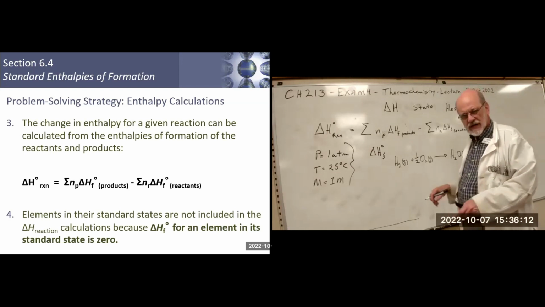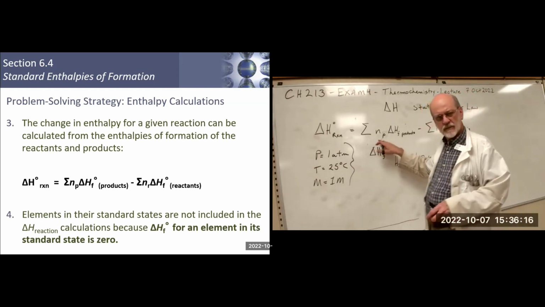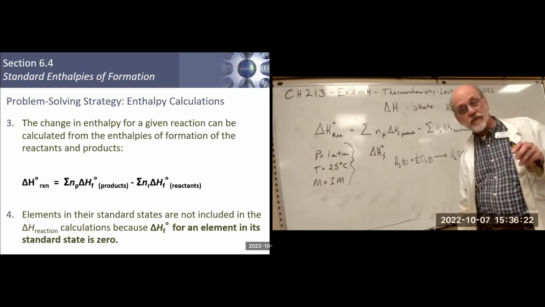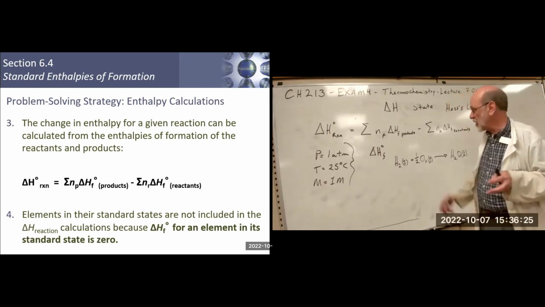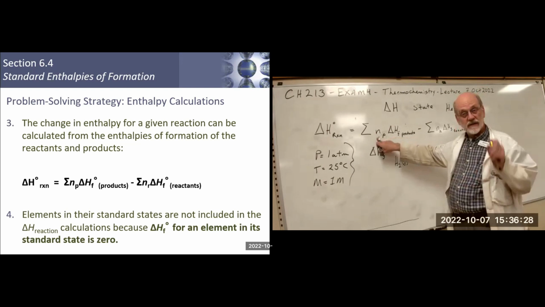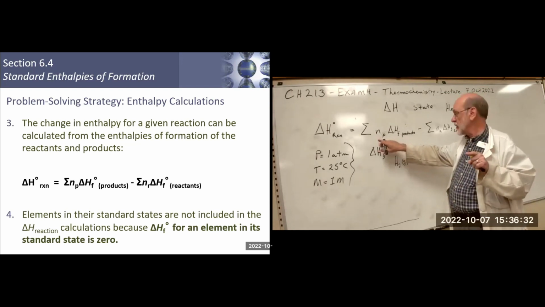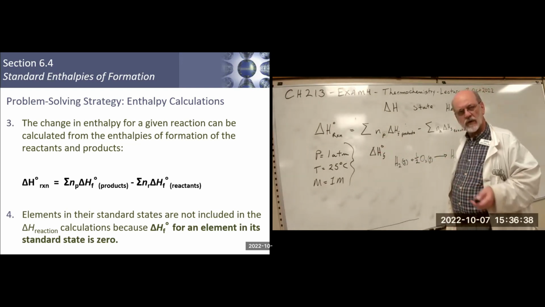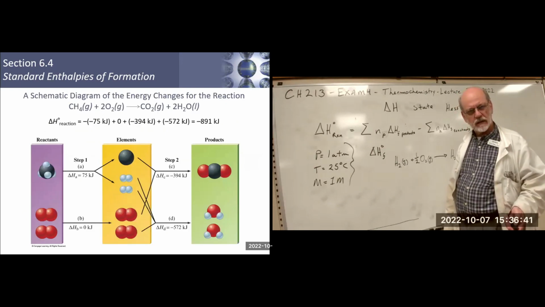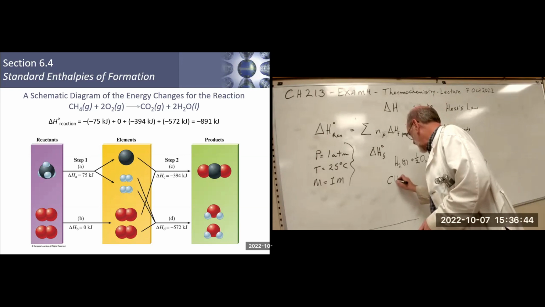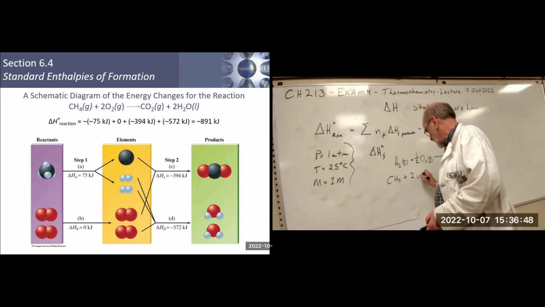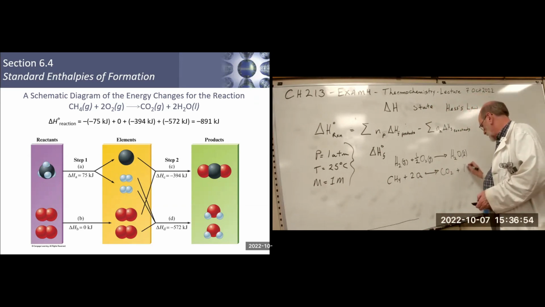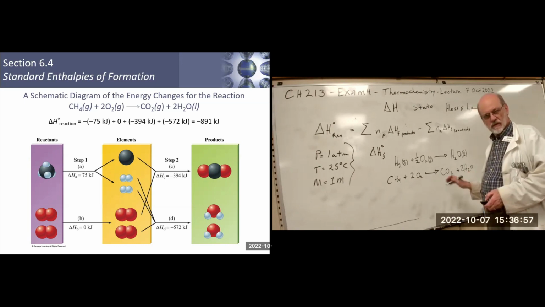All right, so here's the equation. I tried to write it correctly up here. Products minus reactants. Yeah, that's right. So if you know the standard enthalpies of formation for your reactants and your products, all you have to do is add up the products times any molar coefficient, right? So the molar coefficient of, well, I don't know. Why don't we go back? Yeah, let's use this one. CH4 plus 2O2 yields CO2 plus H2O. That's 2 of those, 1 of those, 2 of those.